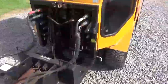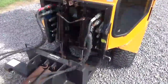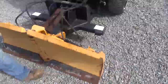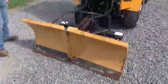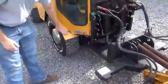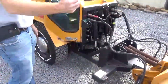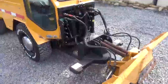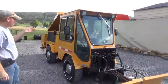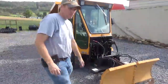And it's like a massive vent track, or a Steiner, but this thing will actually do a lot of work. So here's the Trackless brand, Power V. That is a neat snowplow up front here. There's some rust here, but nothing major. Here's the port for the pistol grip control for the snowblower. All the lights, LED lights on it, front, mirrors, everything like that. Very, very good, which we're going to run around here in the second part of the video.